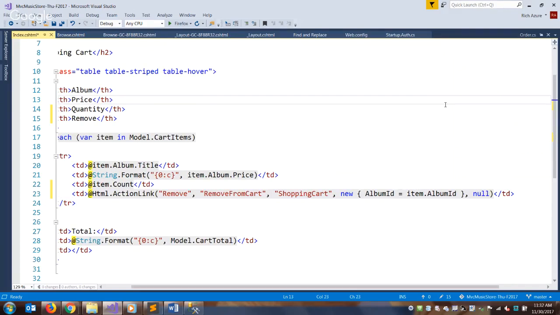So there's our whole link. Our link will say remove. It will call the remove from cart method in the shopping cart controller, and it will pass in the current album ID.